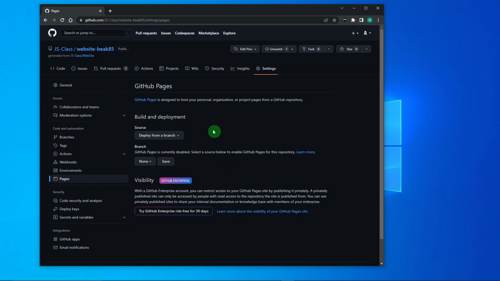Okay, and now it says build and deploy. Deploy from a branch. We're not going to change that. Our branch is we're going to use our main branch, so click on main here. That enables the account. That's it. We tell it we want to deploy from our main branch because you don't know how to use any branches yet, and by default, we're on our main branch. It's going to be in the root folder, that main branch. That's where our index file is. We click save.